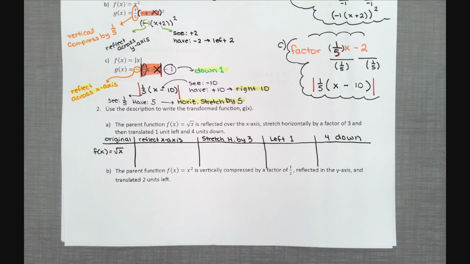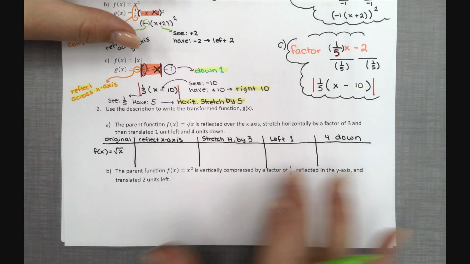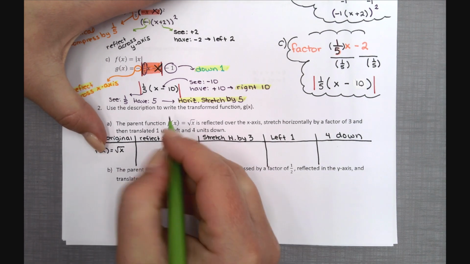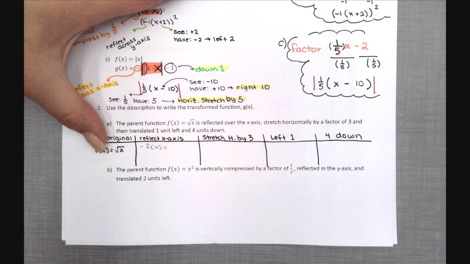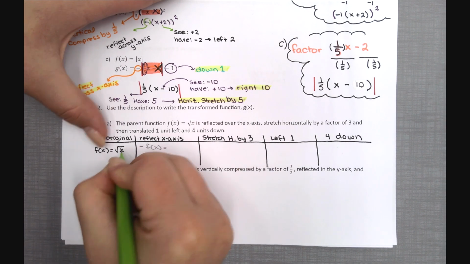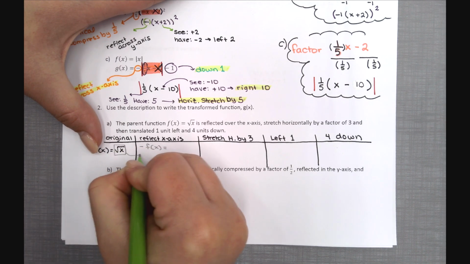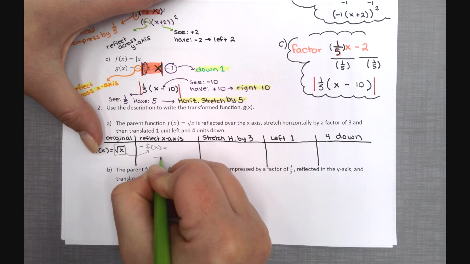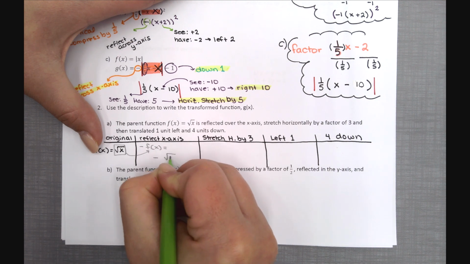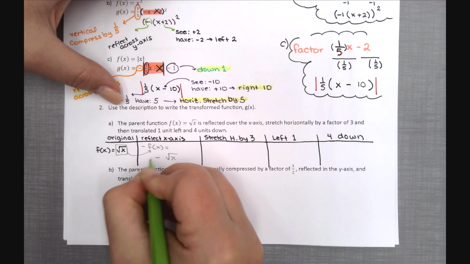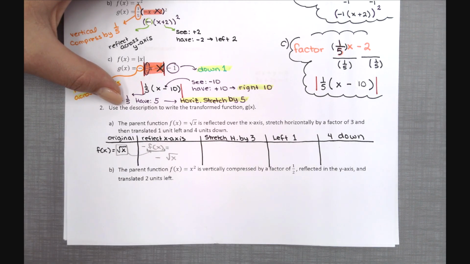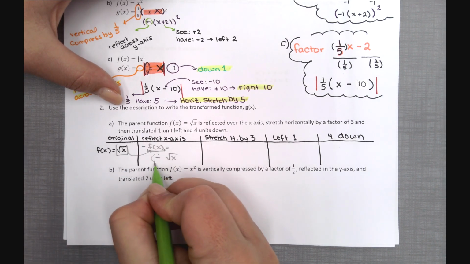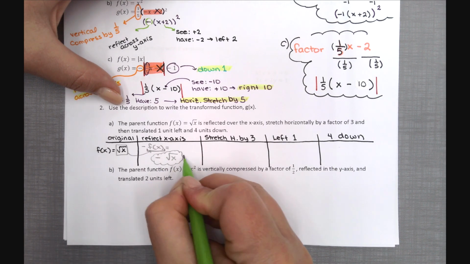Okay, let's go ahead and do this step by step. I'm going to switch to pencil in case I need to erase. Space is limited here. Okay, so we have our original reflection by the x-axis. That means we're going to place a negative in front of our f of x. So what is our f of x? We're going to take our function and we're going to place it here. So a reflection across the x-axis would mean that our f of x is now transformed as the square root of x with a negative on the outside. I'm going to put this in a little thinking bubble. This is our new function we are dealing with.